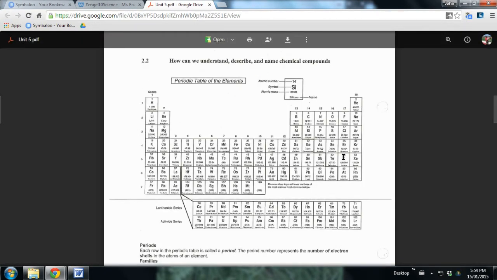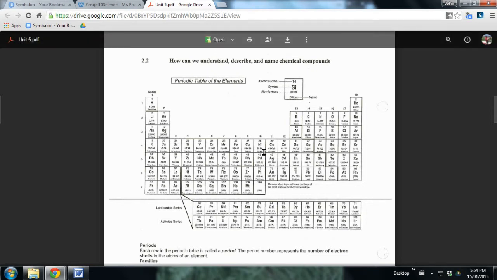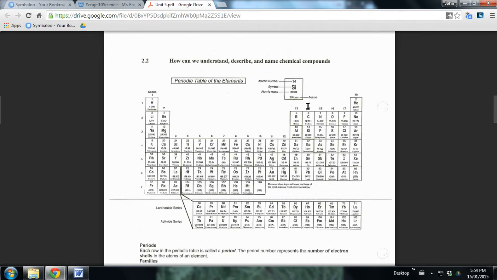This is the table of elements. If I was going to break this unit in half, the first half of it would be all about the table of elements, the periodic table of elements, and how you use it. Okay, the periodic table of elements is simply that. It's a table that includes all of the elements. Elements are basically the products broken down to their simplest form. Everything on the planet is made up of these basic elements, and these elements come together. They make compounds, which make different substances. But basically, if you broke everything down to its rawest form, to what it is as an atom, it would be these basic elements. Okay?